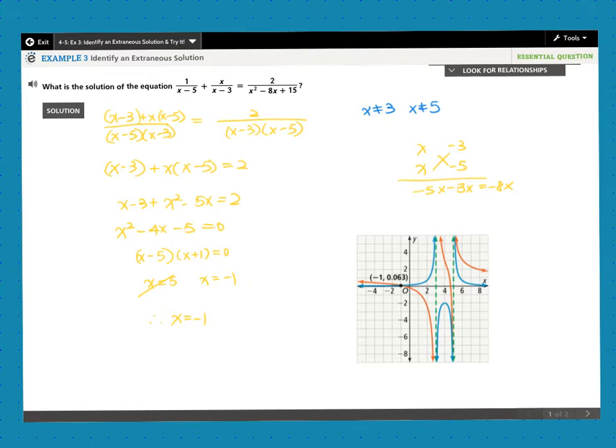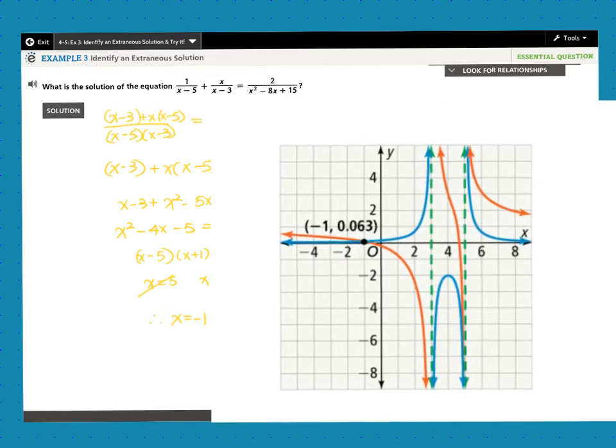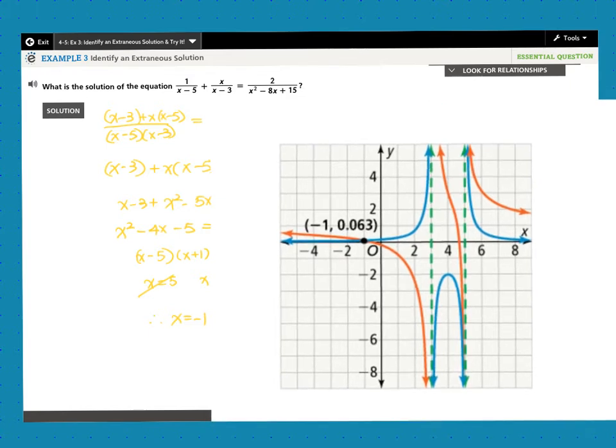So if you throw this function, the one on the left-hand side and the one on the right-hand side, into a graphing calculator, this is what you'll be seeing. Let me see if I can make this bigger. Okay, here we go. It's covering some of my calculations, but that's all right. As you can see, the blue one is the one on the right-hand side. And then there are two asymptotes that neither equation approaches: this asymptote is x equals 5, and this is x equals 3. So that's how we know the function does not touch x equals 3, neither does it touch x equals 5. Excuse me, so that's why that 5 has to be out.